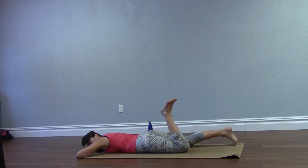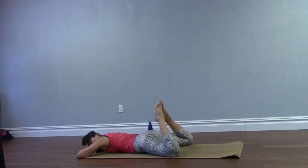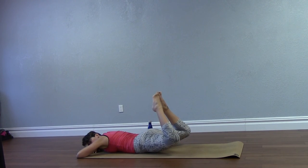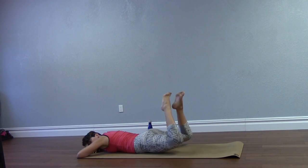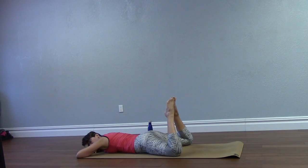All right, so now let's go ahead, bend our knees, and bring our big toes together. Knees are wide, wider than your hips. We're going to breathe in, and as we breathe out, we're going to lift those legs. We're going to cross your feet 3 times. Touch your big toes together again. Lift up a little higher, and then lower.